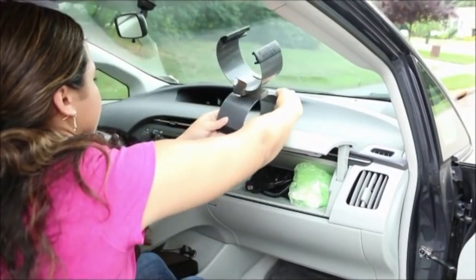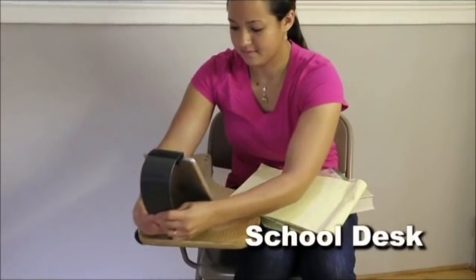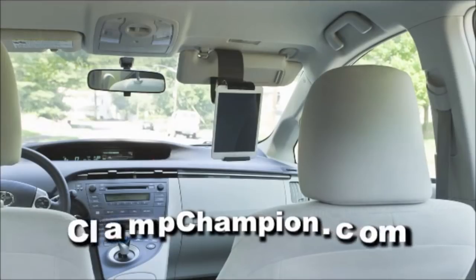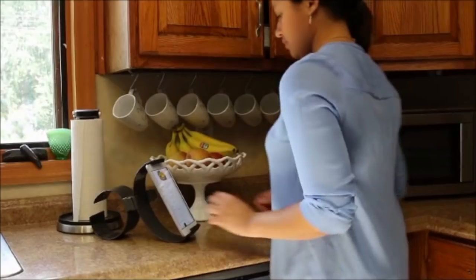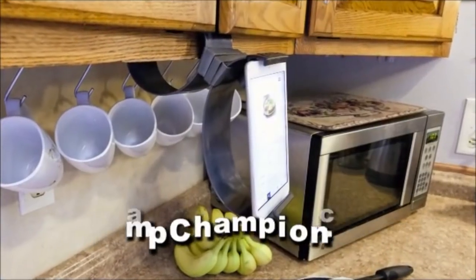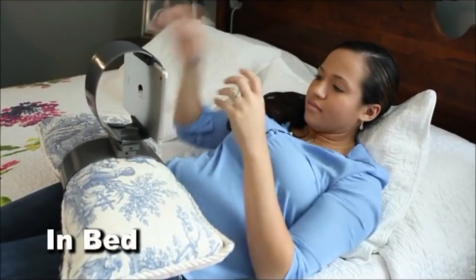In the car. On the glove box. Use your GPS. Use it in school. On the back seat headrest. On your visor. On your leg. I'm Clamp Champion. On the plane. In the kitchen. Use it on the counter with your recipes. On your cabinet. On your drawer. In bed. On the table. On the fridge.